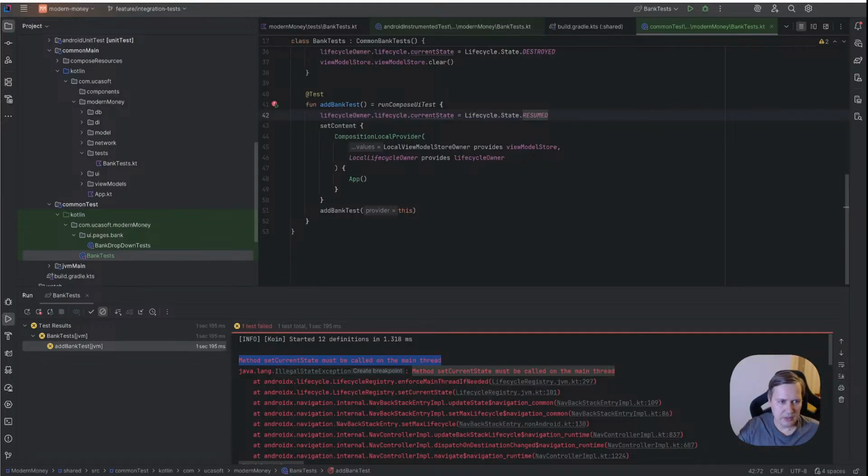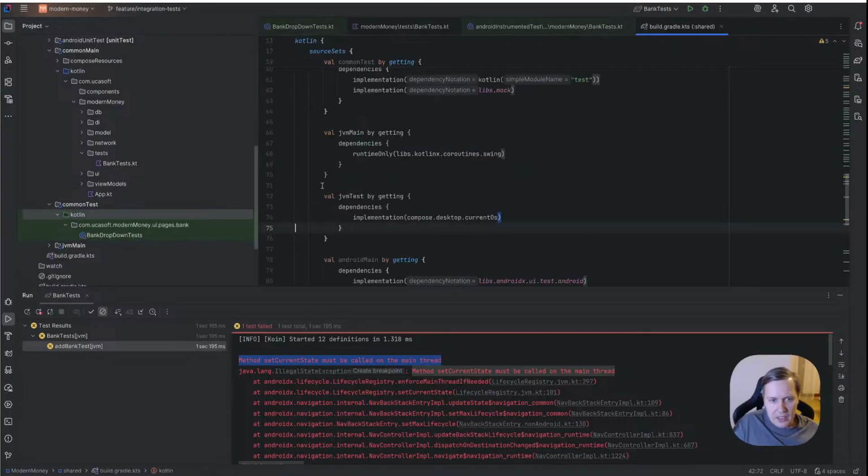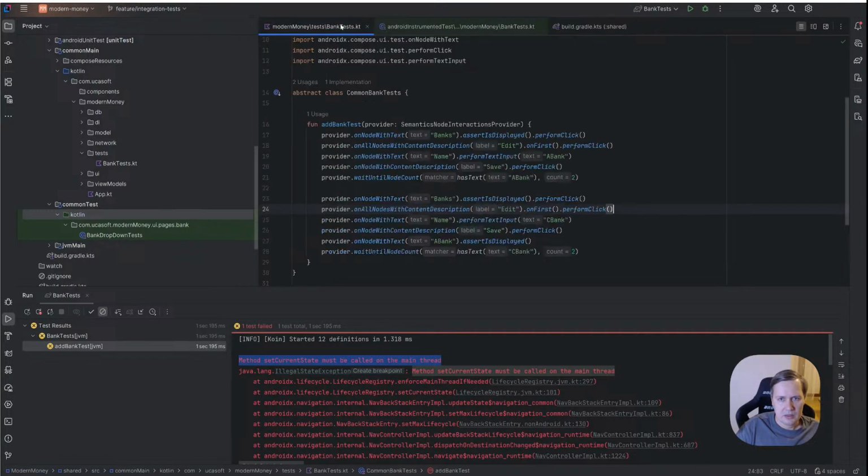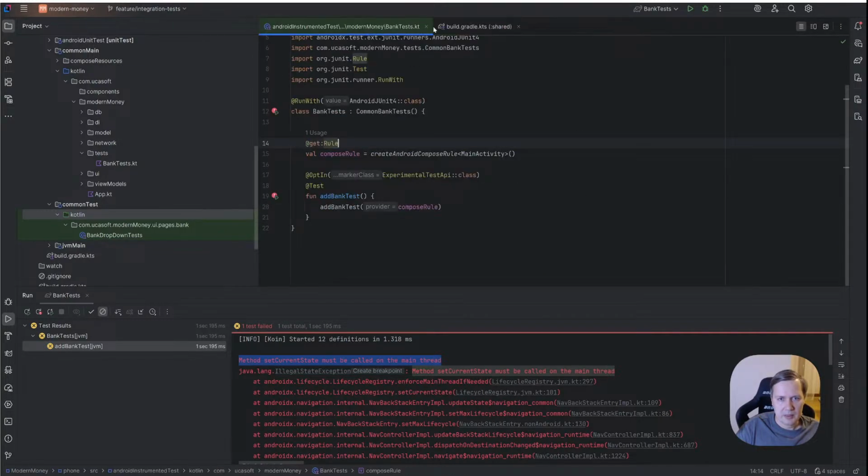It's a test, so I will continue working on it, because I also would like to do the same for Java virtual machine, because we have a difference. Right now we will create one test which should be different on Android and on desktop, and this is why I would like to have it in both places. Okay, so I removed it, and let's close everything except this one.